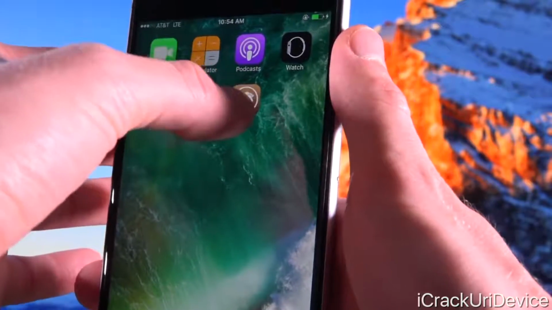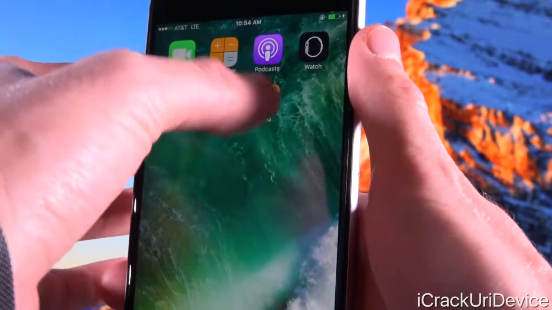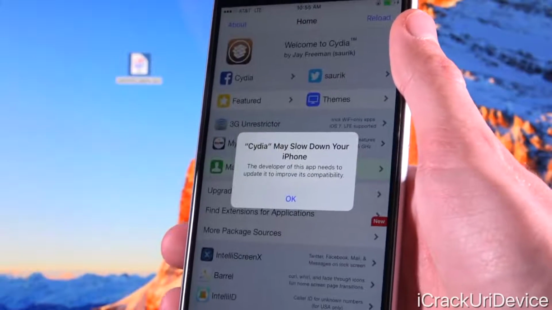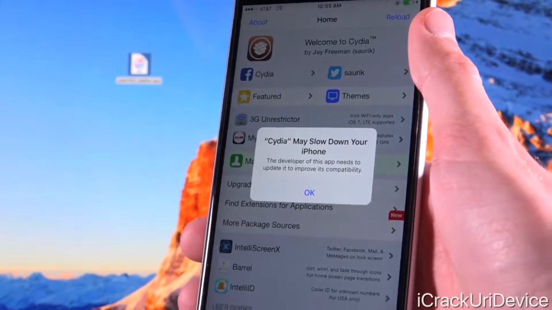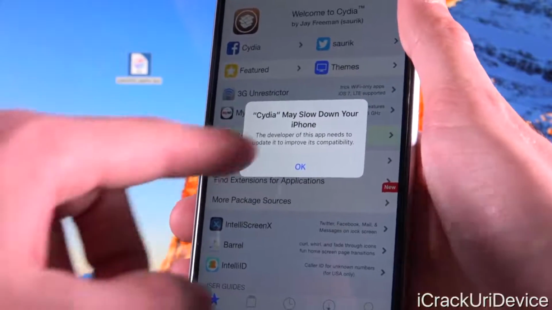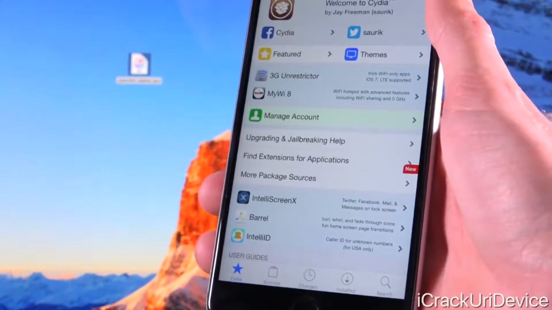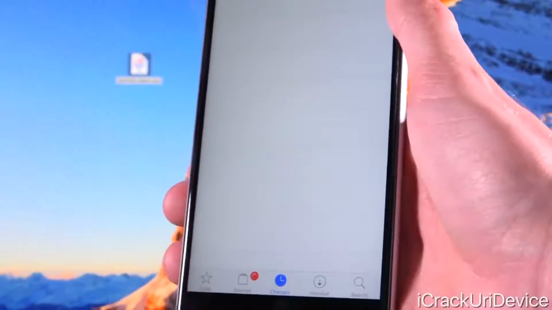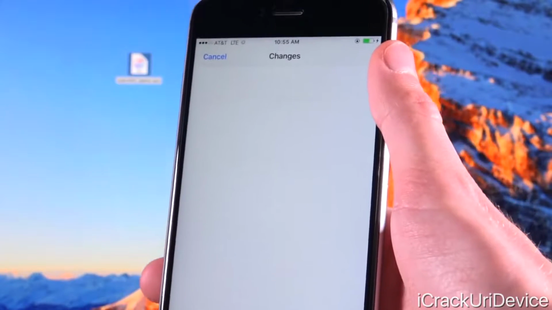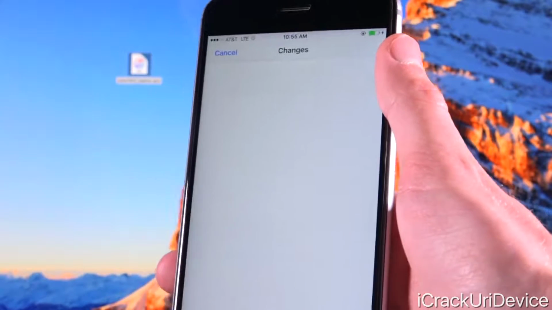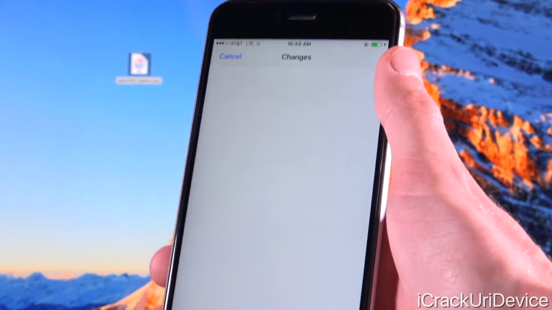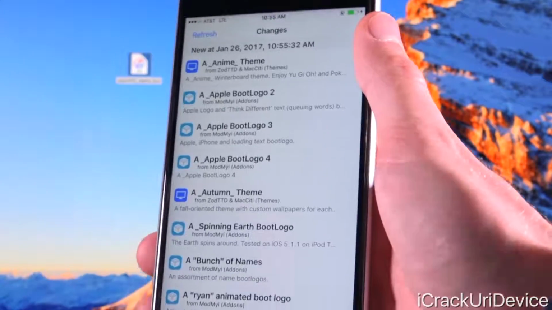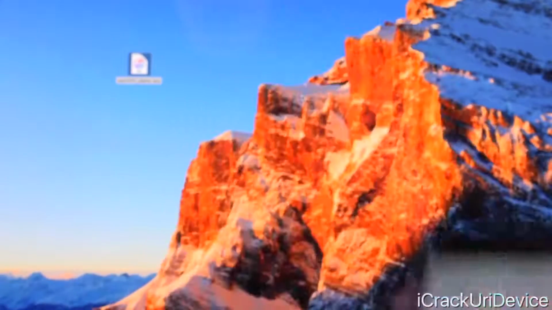I'm just going to tap on it to open. It might take a couple of seconds to actually be responsive after jailbreaking it for the first time, but you can see that we also do have the exact same pop-up that we received inside of Yalu. It says Cydia may slow down your iPhone, just tap on OK. That's perfectly fine, but we do have Cydia now. It is fully working. I'm going to go to Changes and tap on Refresh, and then I'm going to show you guys in just a second that Cydia also confirms we are in fact running iOS 10.2 on this iPhone 6s. So after it's done reloading data and it pulls back the packages, let's go back to the main tab, and I'm just going to scroll down.